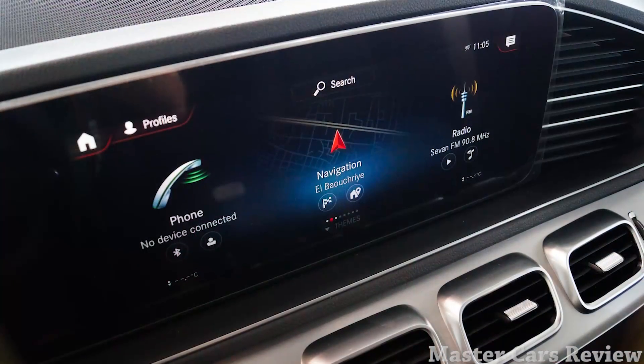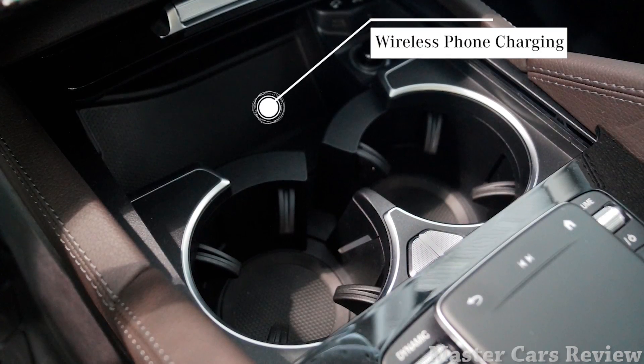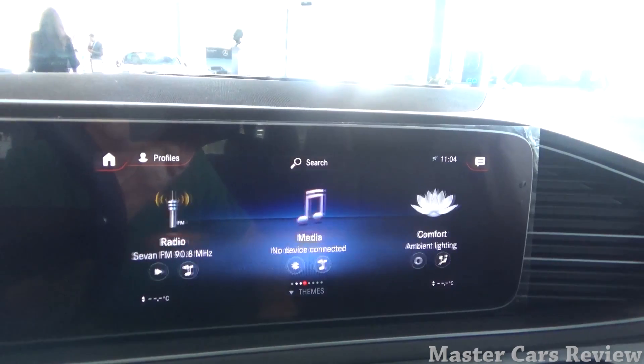I'm quite a big fan of the way the center is designed. You have four square-shaped air vents. Checking out the rest of the interior, you have two cup holders — quite big ones — which can be set to the cold or hot side if you want to cool or warm a drink. There's a touchpad here which I'm using for the screen. It's quite responsive, very intuitive going through the menus. It's really good, guys.